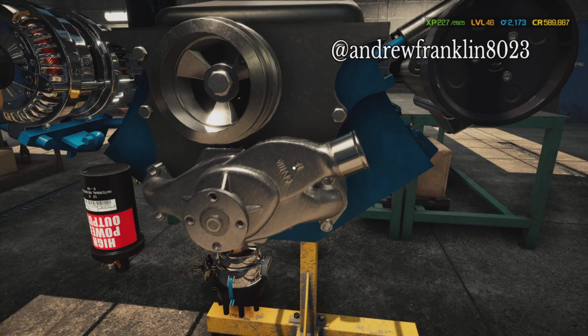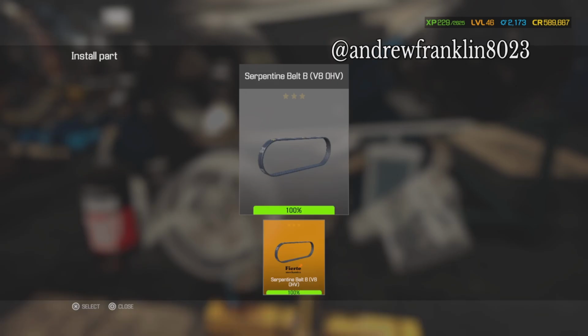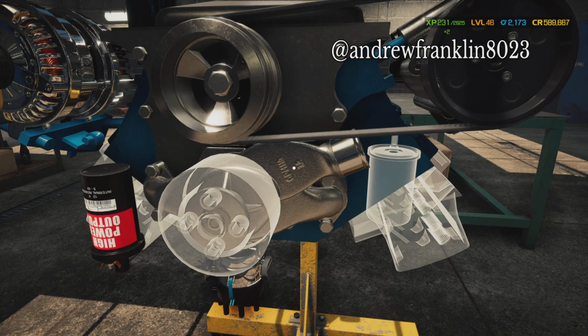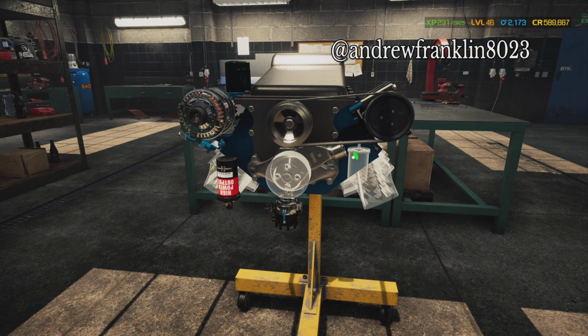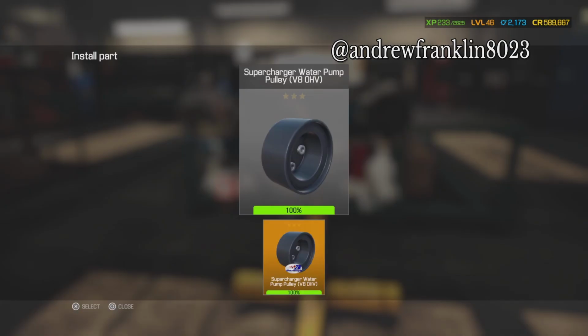Water pump. Just like that. Let's put the belt on. Serpentine, however the person pronounces it. I guess you can kind of guess what motor we're putting in it, huh? Right there.